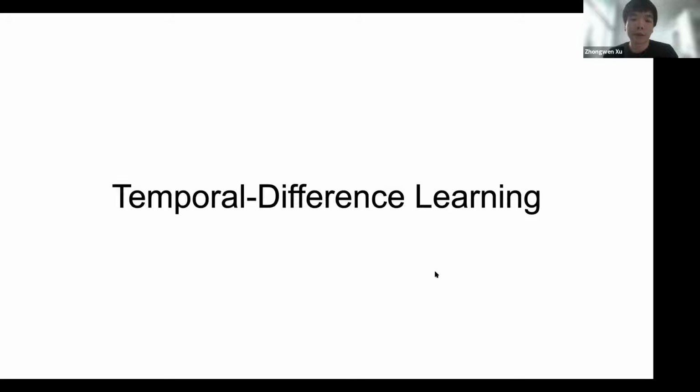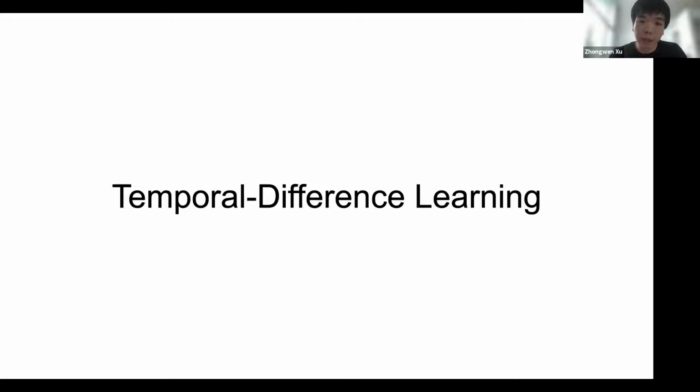So I think in the first part of the lecture, we introduced a lot of the key concepts in reinforcement learning, including what reinforcement learning really is, what kind of problems it is solving, and what important components are included in the reinforcement learning agent, which are the policy, the value, and also the model, which is the agent's understanding of the environment.